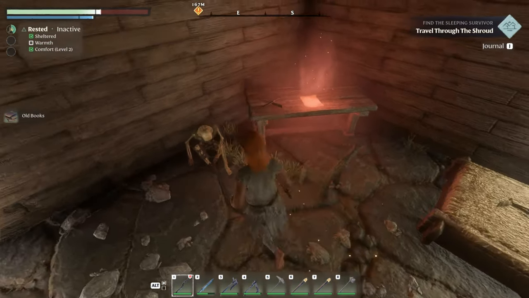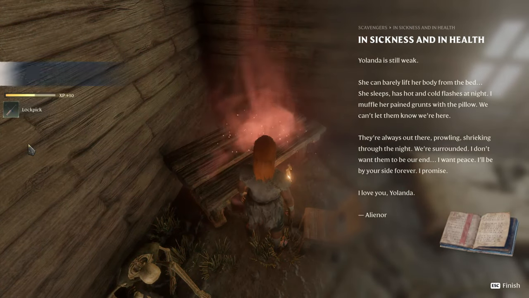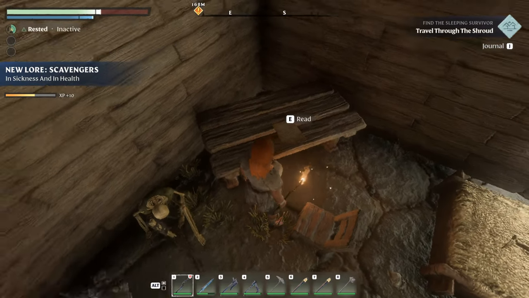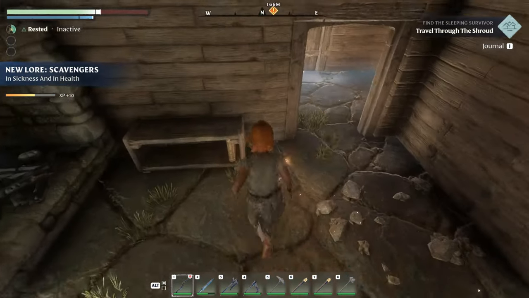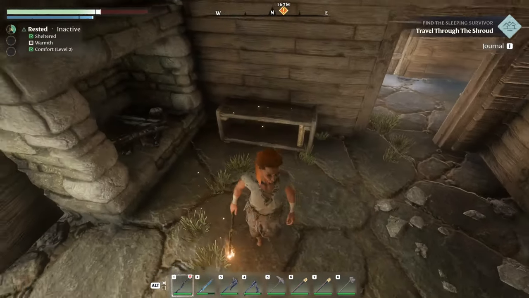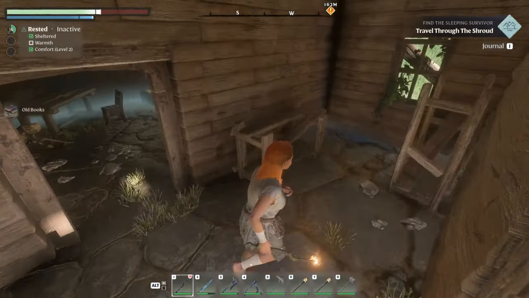Poor guy. Oh, there's a lockpick tool. Sickness and in health. Aw. Okay. Oh, another book. Did I get it? Is it going to let me? Yep, there we go. Cool. No idea what these are for, but I'm just grabbing them.